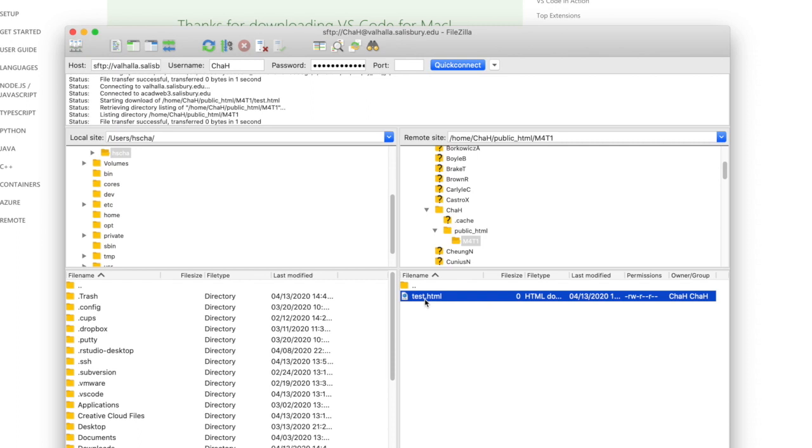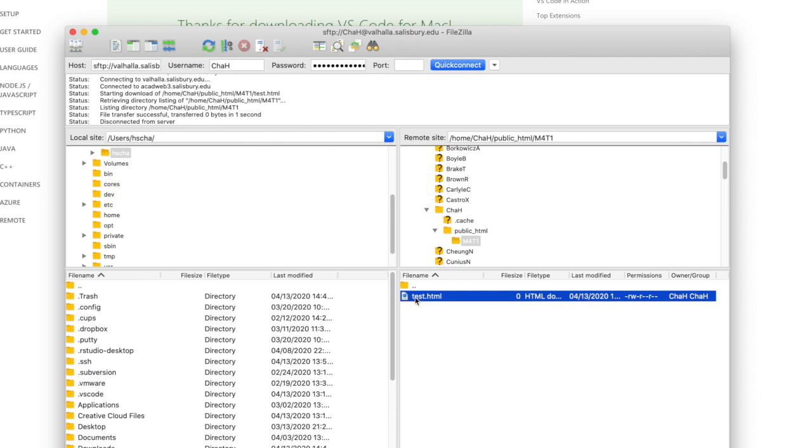Okay, so the mechanism here is, when you have a file, you can make, let's say, a temporary local copy, and you can edit it, and then you need to upload it back to your server. So to edit your file, you can use system default editors like TextEdit for Mac users. But if you use a professional editing tool, it's more convenient. So that's why we installed the Visual Studio Code.